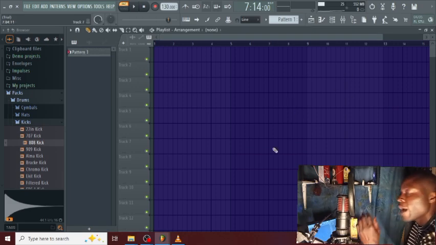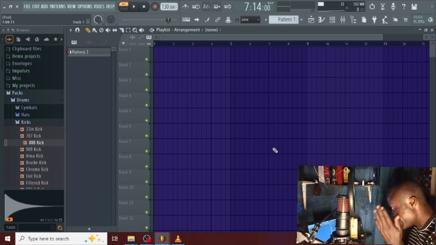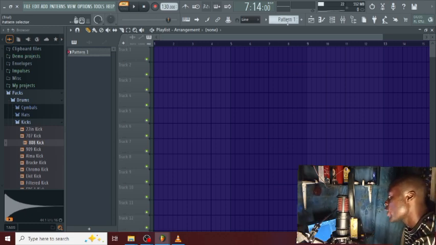This is our playlist. We are about to arrange our beat where we have programmed from the channel rack. Now we are in our playlist. Where you have written part 1 on your screen, make sure you use this function on your screen. Master all these functions right up to these tools right up to here. As my mouse is pointing at the screen, know these functions.